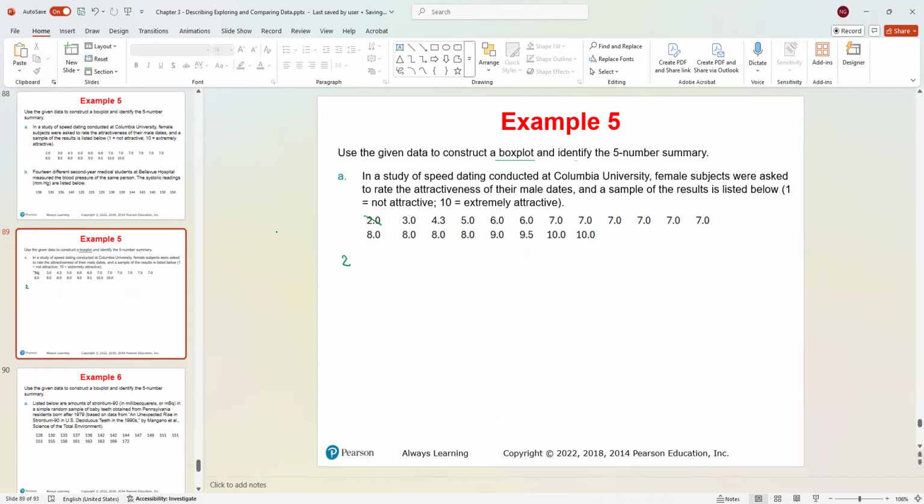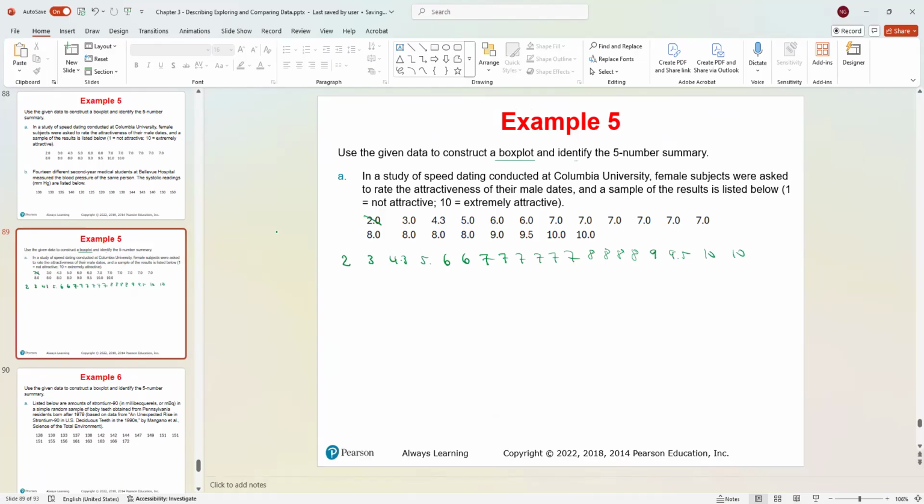Okay. After 2, what you see, I see. Is it in order already? I think it's in order. 3, 4, 5, 6, 6, 7. We have 1, 2, 3, 4, 5, 6, 7. Okay, 6, 7, 8. 1, 2, 3, 4. Okay, we have 1, 9, 1, 9.5, 2, 10.